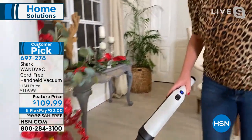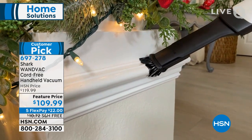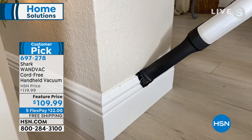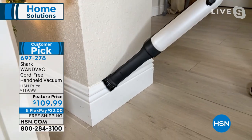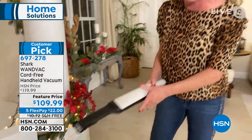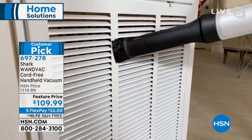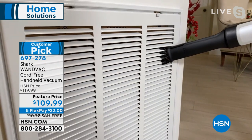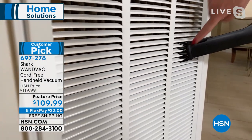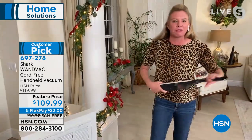Think of places you wouldn't normally vacuum — your crown molding, baseboards, chairboards. That little duster brush loosens up all that dust and the suction of the Shark pulls it in instead of pushing things around. How many times have you sat on your couch and looked up at your AC vent or heater vent and seen all the dust accumulating there? Look at how this little duster brush gets in there and vacuums up the messes — it really is a game changer.